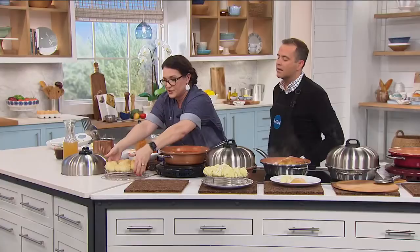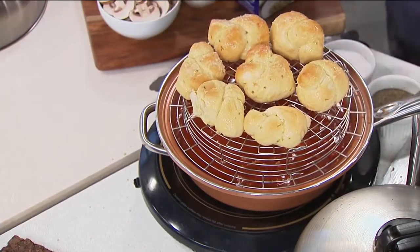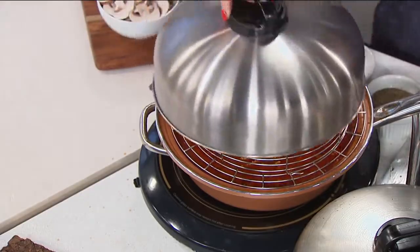But I'm also going to cook these right on top. They're garlic knots, so it's amazing, right? Because it's bread, and you wouldn't think anything would do that, right? And I can't wait for you to see what it does.